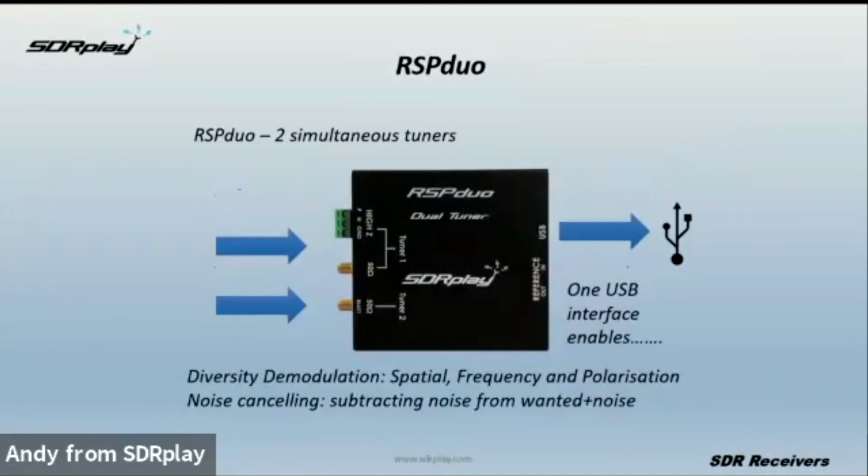We can also do some nice things with diversity. We can take the two tuners, and because they are time and phase coherent, we can do noise cancelling. And we've also got a feature inside SDRuno already that enables you to combine the two tuner inputs and improve your signal to noise ratio.